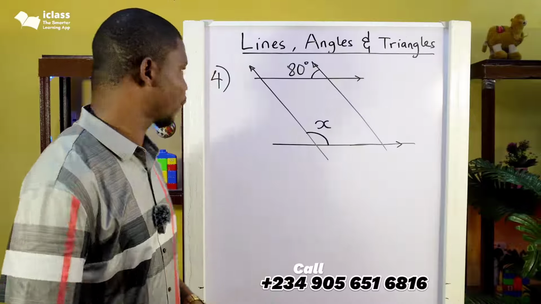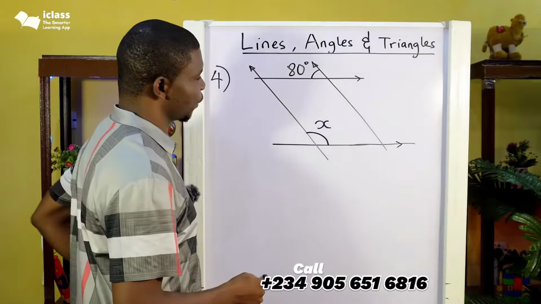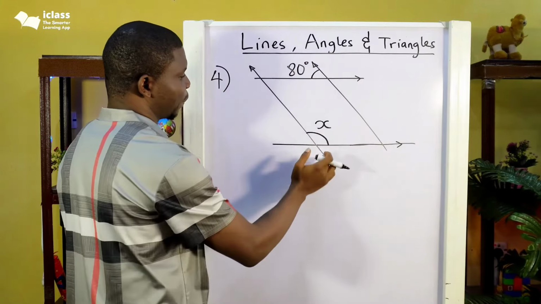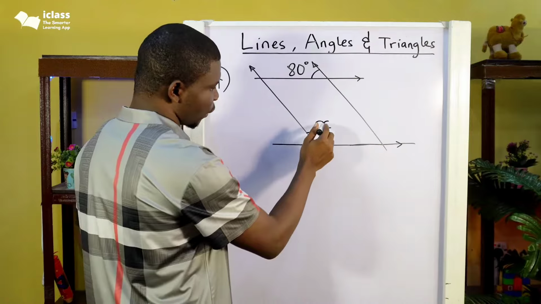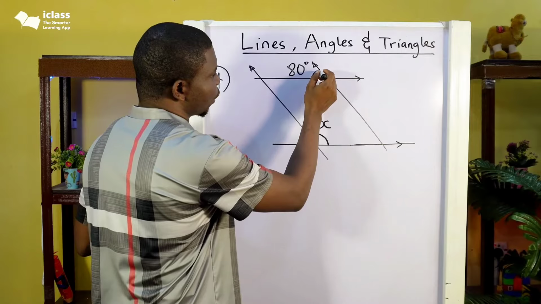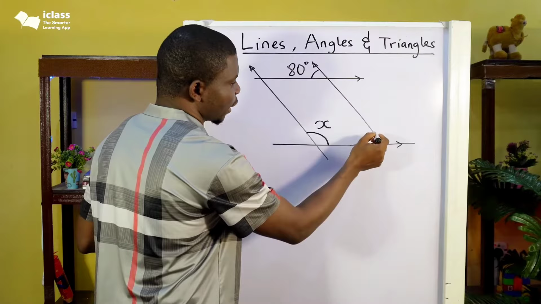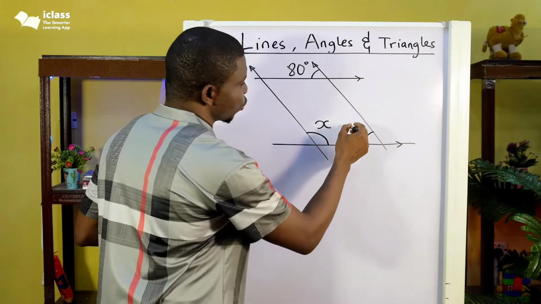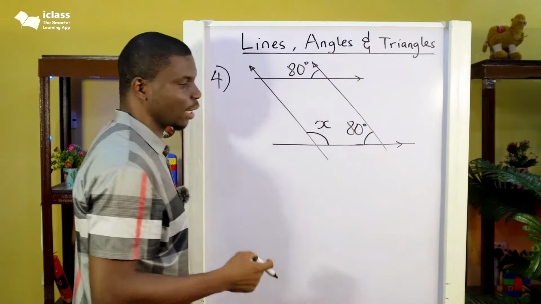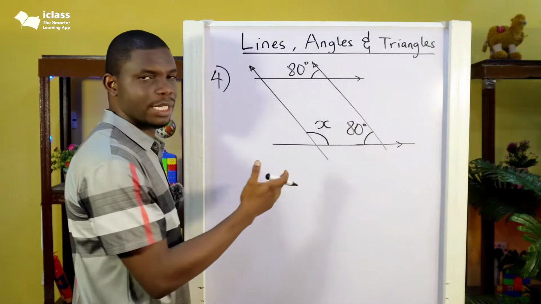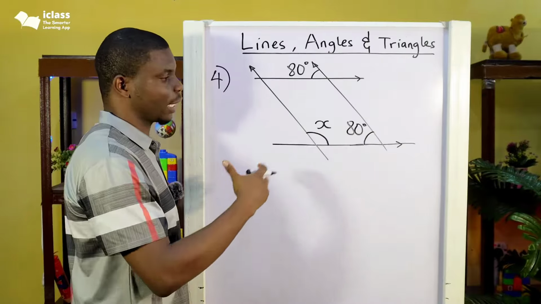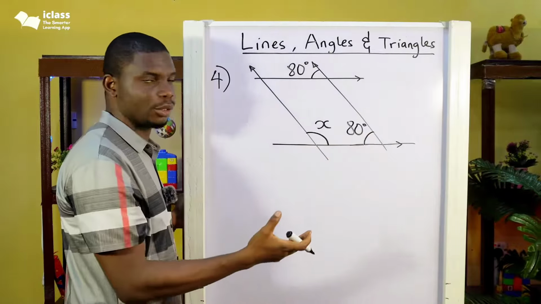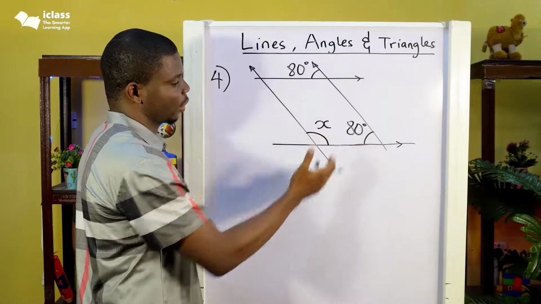Now question number 4. Find the value of x in the figure on the board. We have a pair of parallel lines and then another pair of parallel lines. So what will this be? First of all, you know, this angle here and this angle here are corresponding angles, right? So this will be 80 degrees as well. Now, in geometry problems like this, there are different ways you can arrive at the same answer. So you might even get a shorter method or a shorter way to get to the answer than this one.